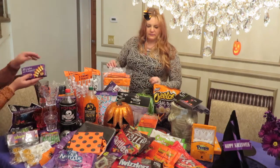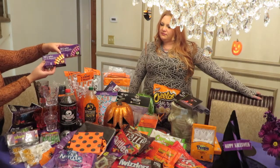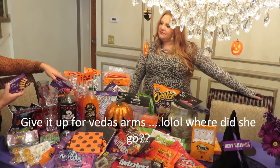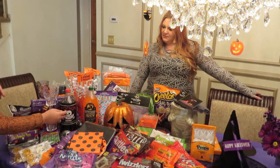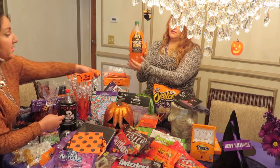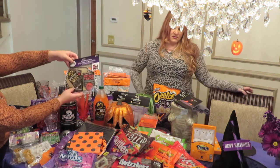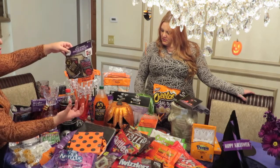We also bought lights from Dollar Tree, which are orange and purple. I usually use them when I do the candy station — I put a sheer or see-through fabric over the table and it gives it a really nice elegant look. It dresses it up. We also bought these labels last year; we made our own with construction paper, but now this year Dollar Tree sells the actual bottle stickers you can put on any container. They come with about eight, and you can put them on a bottle of Coke, orange soda, or even a mason jar for candy.